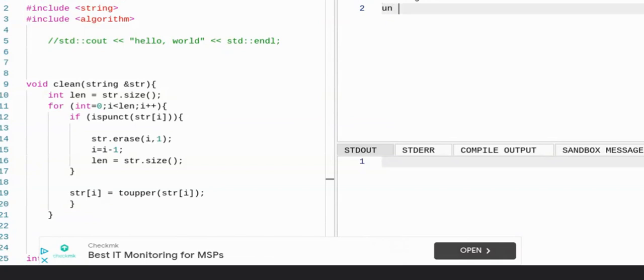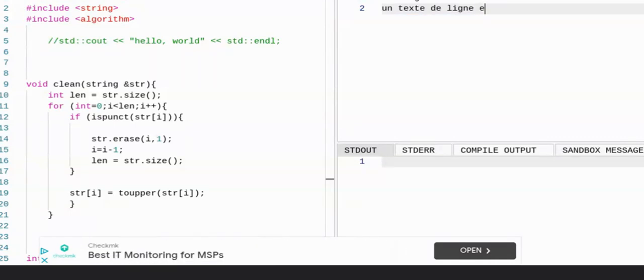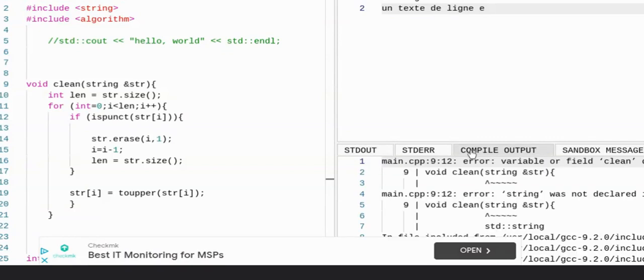So one sentence says "une ligne de texte", and the other sentence says "un texte de ligne E". Now we compile, and there are little mistakes. It doesn't know what string is.